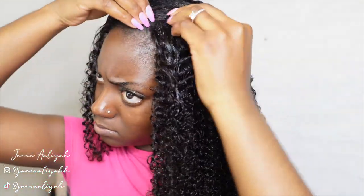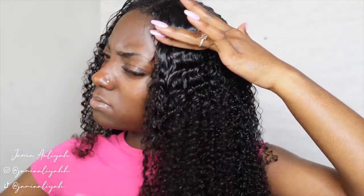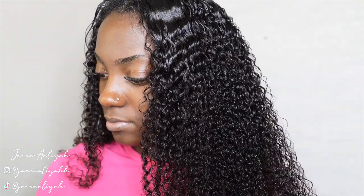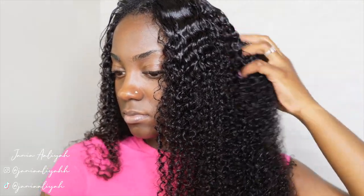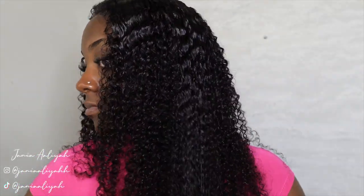And one thing that you can do if you want it to look even curlier is, as you can see, when I'm combing through, it kind of looks like really, really cute waves. So if you want more of a scrunched up curl, all you have to do is scrunch up the hair as you put the gel on. But literally, y'all, that's the secret to how I blend my hair with just about any curl pattern. The key is applying the gel, having a good gel that does not flake. This gel is the bomb. And combing and working the gel through your hair and allowing your hair to stick to whatever curl texture you're trying to blend with.